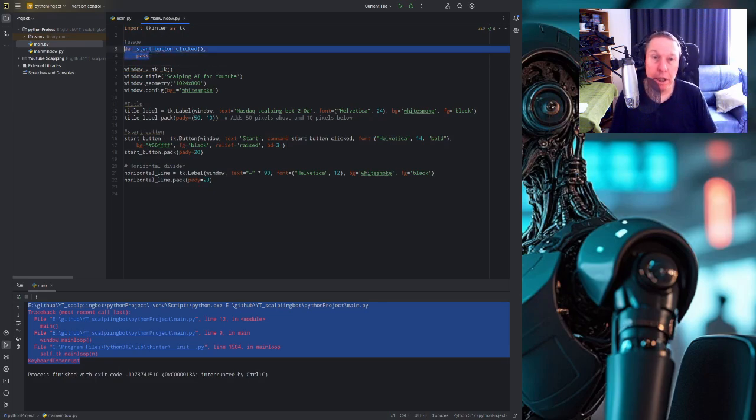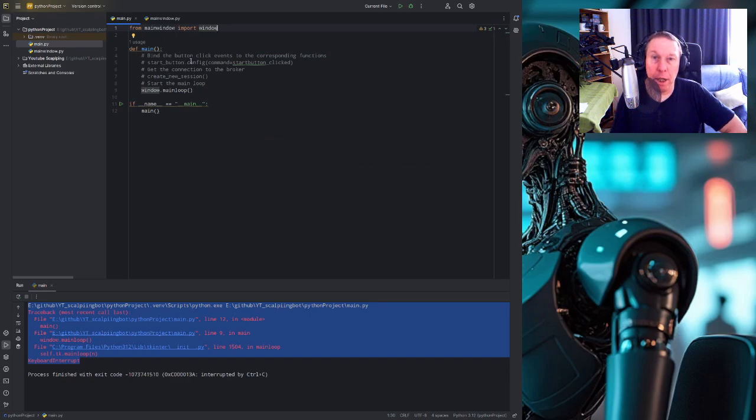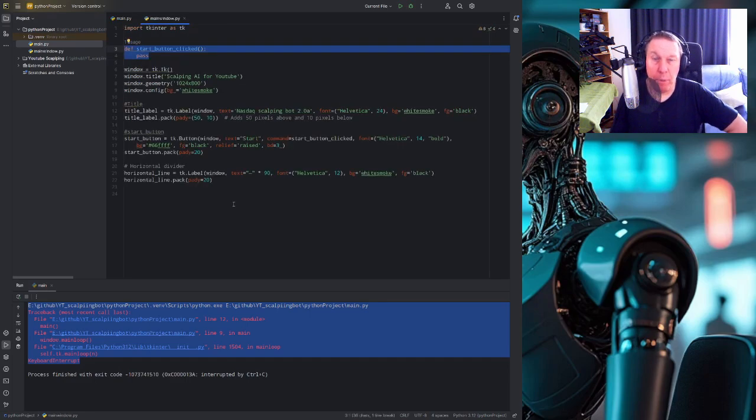Why do we need this useless button, this useless function? Well, in main.py, we have something that's called a start button. And if start button is clicked, it has to do something on this side in the main.py, not in the main window. But that's for later on. Just go for main window.